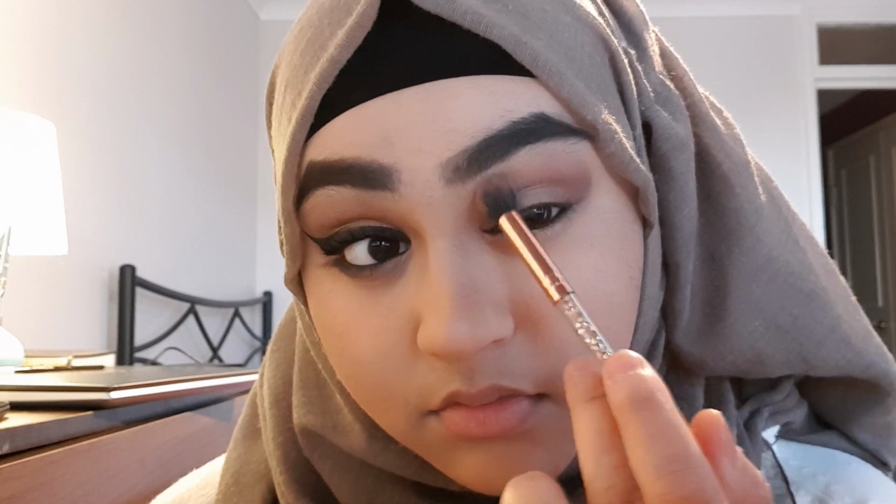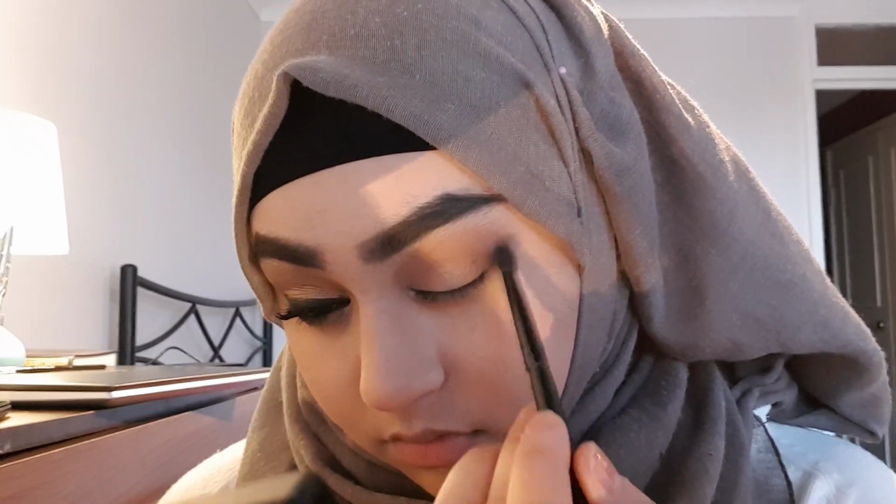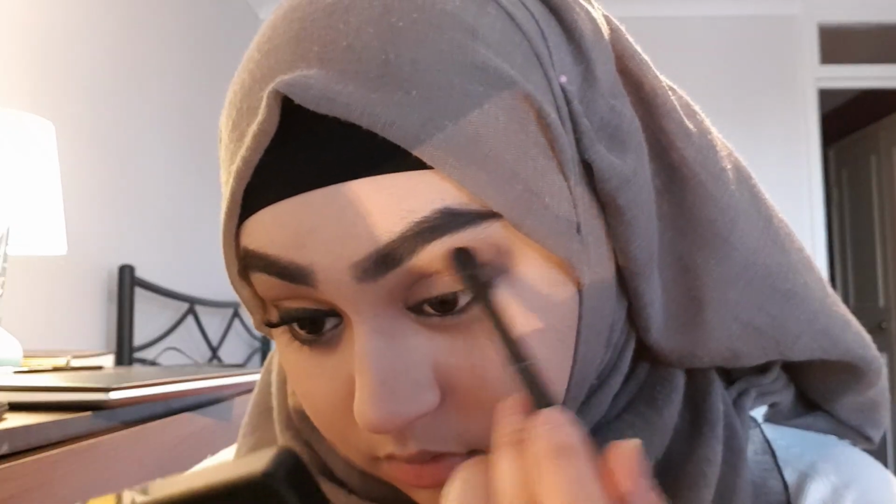Once that is done, I will use a dark brown, blending mostly in the outer V to make it smoky. Just a little bit is needed. Next, I am using a black shade. Outline the rounded shape and blend it to the outer lid with a dark brown to enhance the smokiness. A slight touch to the palette is needed.